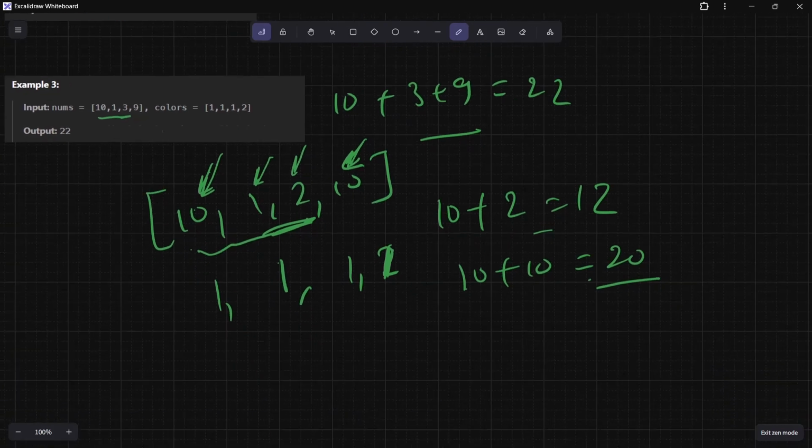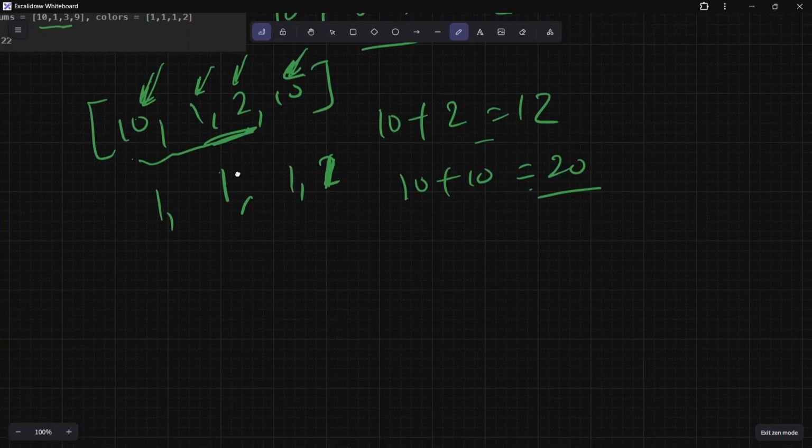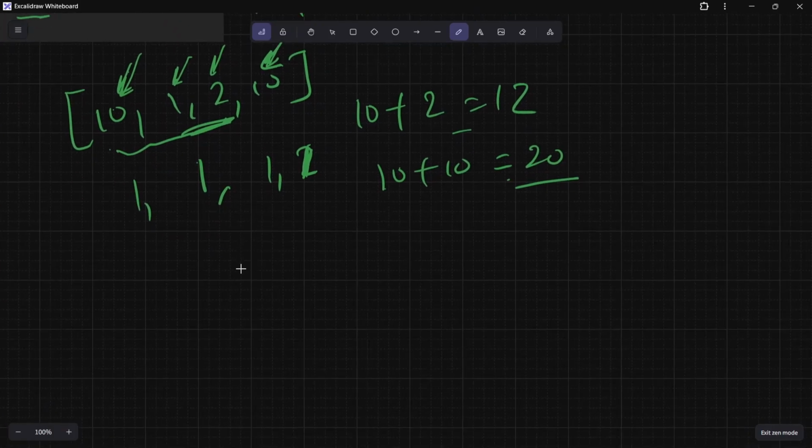So the conclusion is that in the final answer, there will be some houses which we have to skip, and there will be some houses which we will have to pick. The only condition is that if you are picking two adjacent houses, then their color should not be the same.